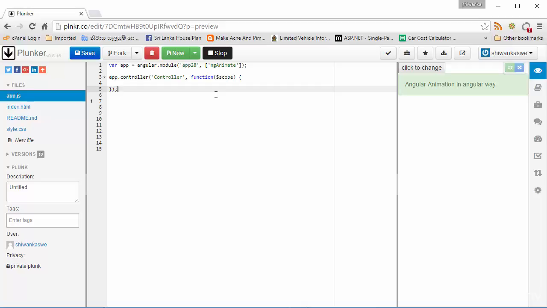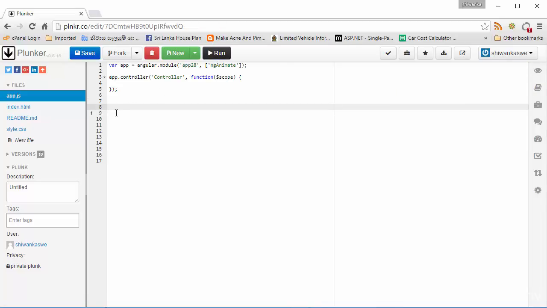Now I'm going to write the directive here. app.directive, and I'm going to give a name for the directive. I'll use hideMe, camel case, and the function.